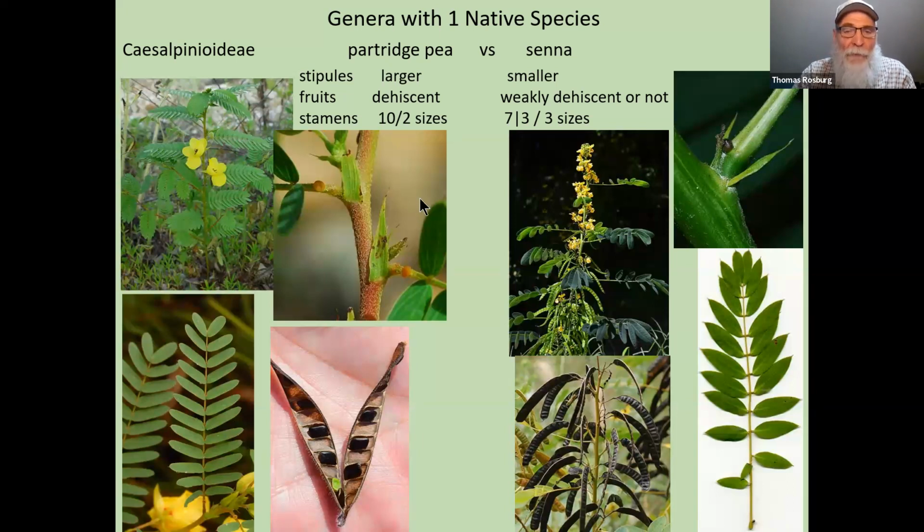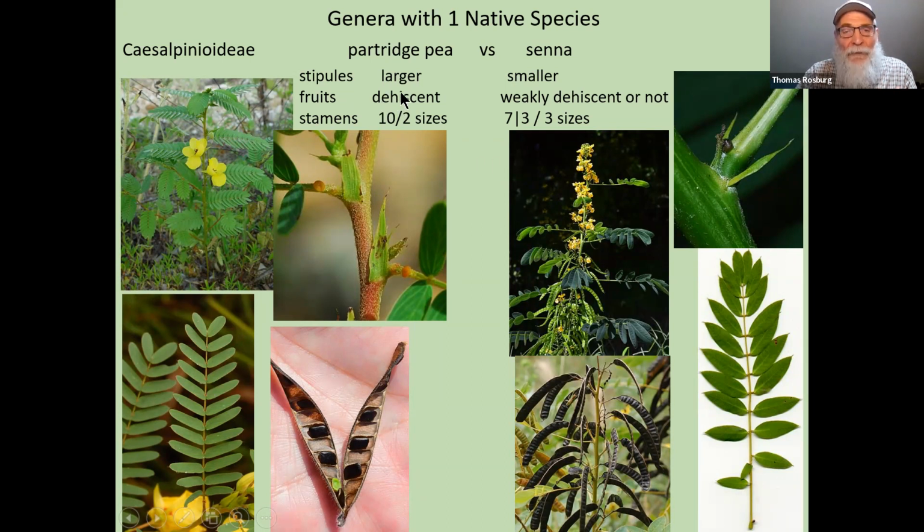So this is showing you some of the main features to help separate them. What I usually try to do is put a picture that shows the plant as a whole, and then some of the important things. I did this for these 2, but this is the only slide that has this. There are some things that separate these two. The size of the leaflets is one thing. I didn't put that in here, but the size of the leaflets does help somewhat. The leaflets on partridge pea tend to be smaller than over here on senna.